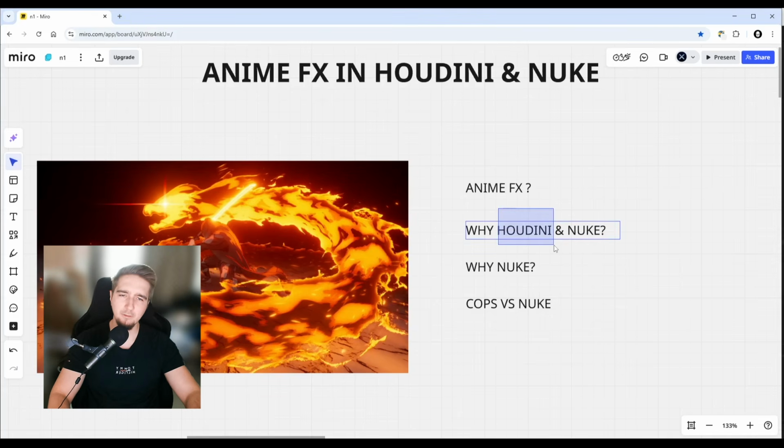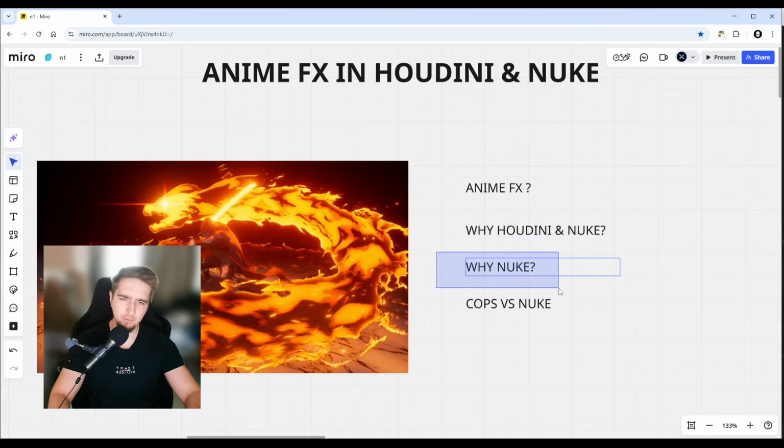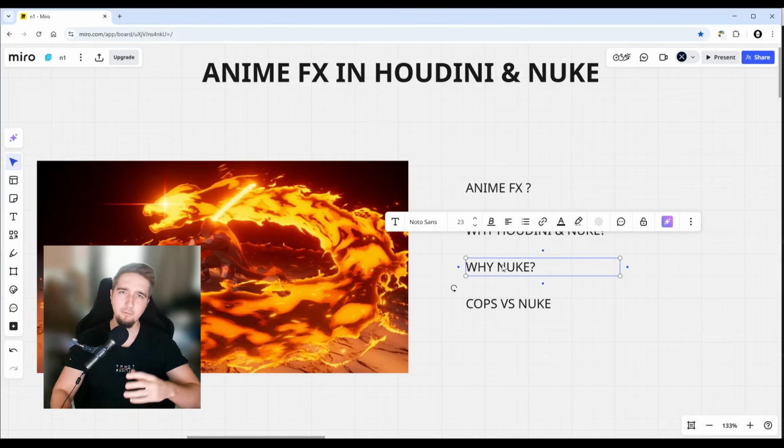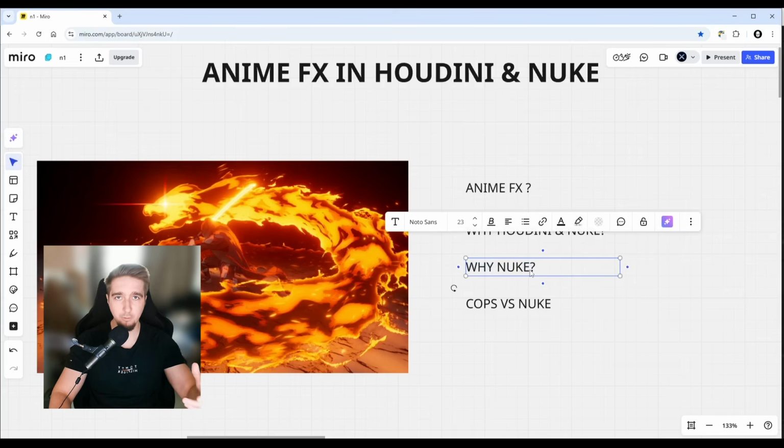Now, I think Houdini is self-explanatory as it's by far the best when it comes to creating and designing 3D effects. But what role does Nuke play specifically? First of all, if you don't have Nuke already, you will be able to follow along with a free version of Nuke, which is Nuke Non-Commercial. At the time of recording this video, Nuke Non-Commercial pretty much has everything the paid version has, with very few limitations, and you can even export full HD renders without watermark, which is really great. So I highly recommend you get a free version of Nuke if you don't have it already, and you can follow along with this course.